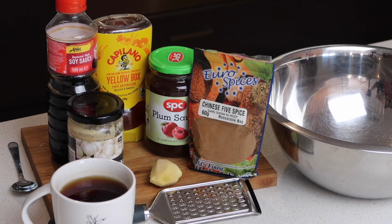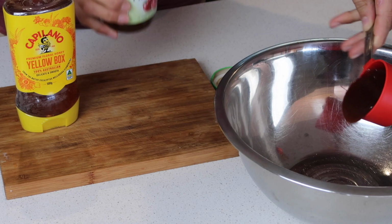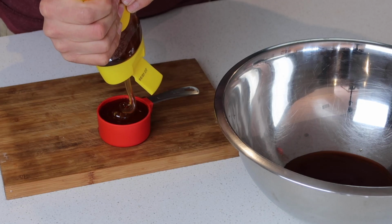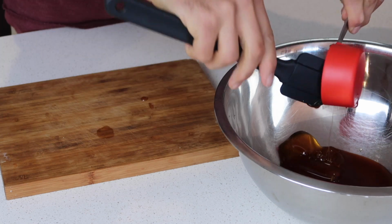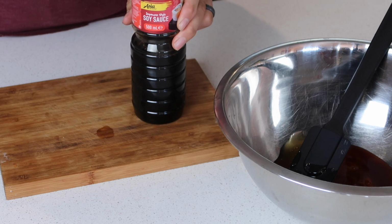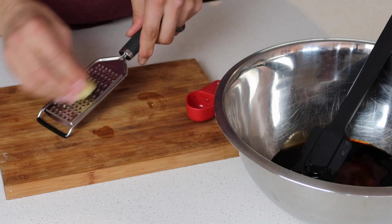Next is glazed honey pork ribs. To make the marinade, we're going to need 1/3 cup of plum sauce, putting that into a bowl, and then 1/4 cup of honey, before adding in 2 tablespoons of soy sauce and 1 tablespoon of grated fresh ginger.